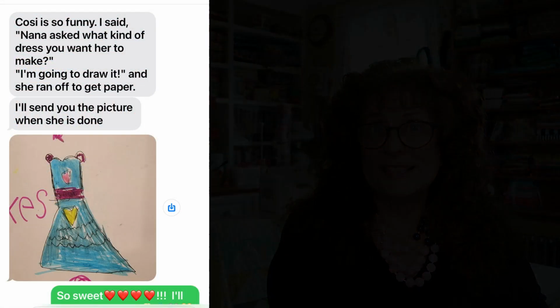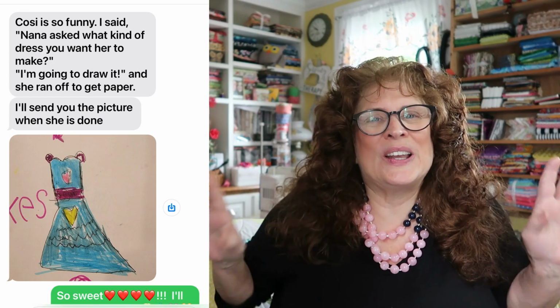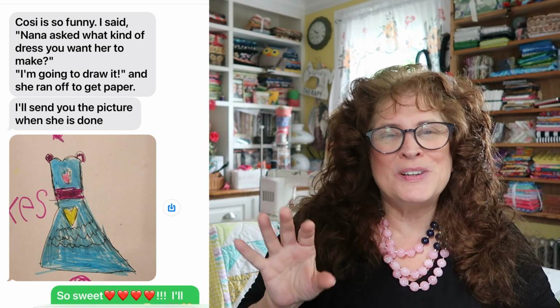Our number 4 son, Dominic, has a little girl, Cosette, who you know, I've introduced you to her before. They have 4 children. About a couple months ago she asked her mom, do you think Nana Jean would make me a dress? I used to make all of our daughter Malia's dresses, and Cosette is very, very girly. So Sarah had her draw what kind of dress she wanted, and I'm going to find the picture and put it up here. The little text that she sent. This little blue dress with little straps.